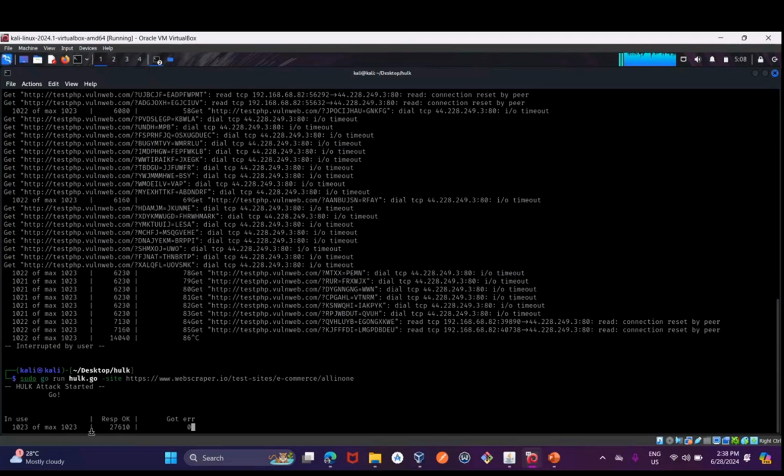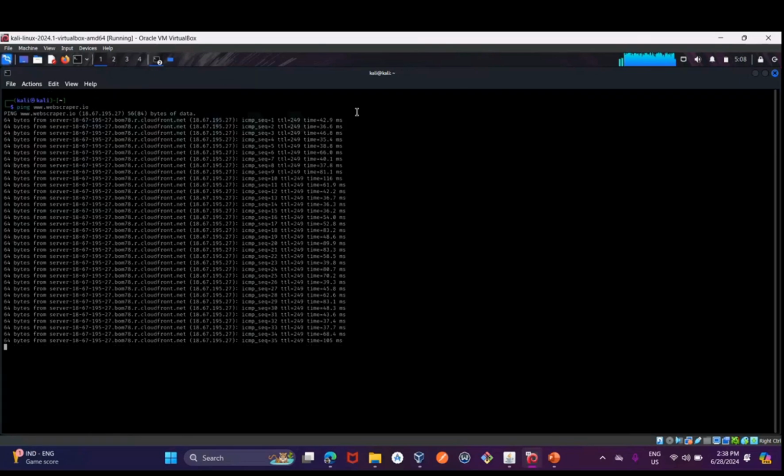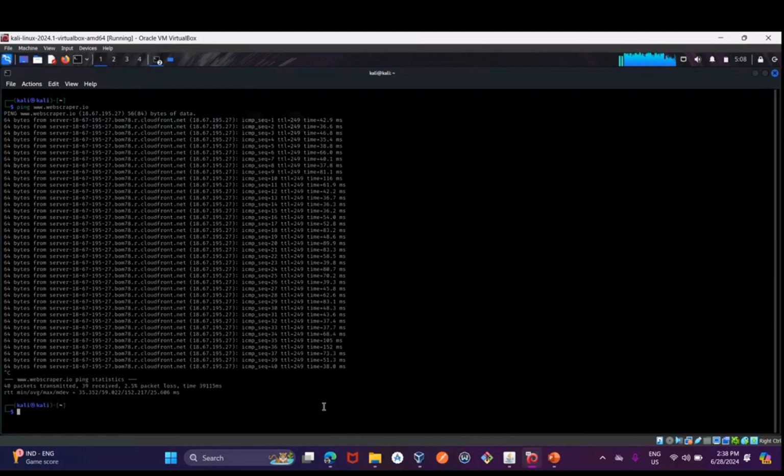Hulk requires a lot of time because it's still trying to send packets, 20,000 so far. But the other tool increases the packets at a certain speed, so maybe it will take time. This tool is effective as per the research that I've done. I guess I'll wind up the session and let it run.